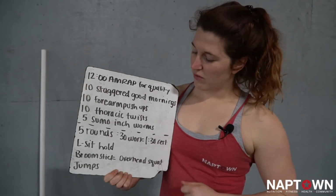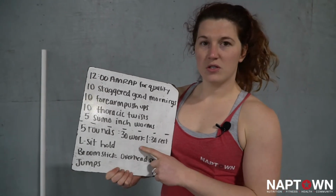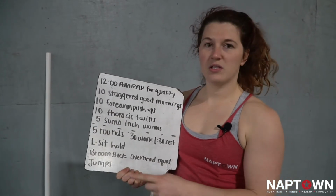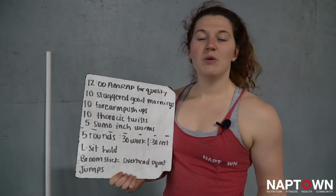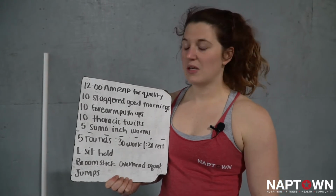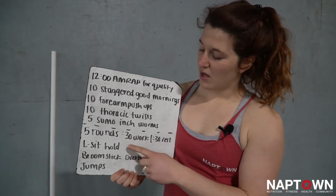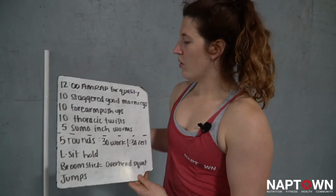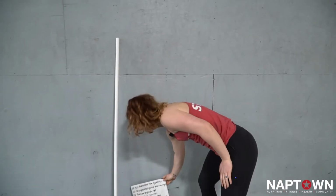Then your second portion of the day is going to be 5 rounds of intervals, 30 seconds on, 30 seconds off, of an LSAT hold, broomstick overhead squat, and jumps. That's intended to be with a jump rope, but we'll talk through some options if you don't have that. Again, you'll do 30 on, 30 off for each of these movements. Repeat each one 5 times. We'll go over all those movements and how to scale them.